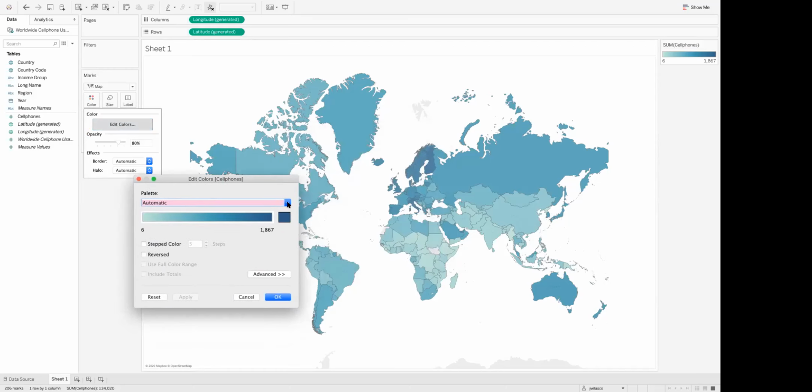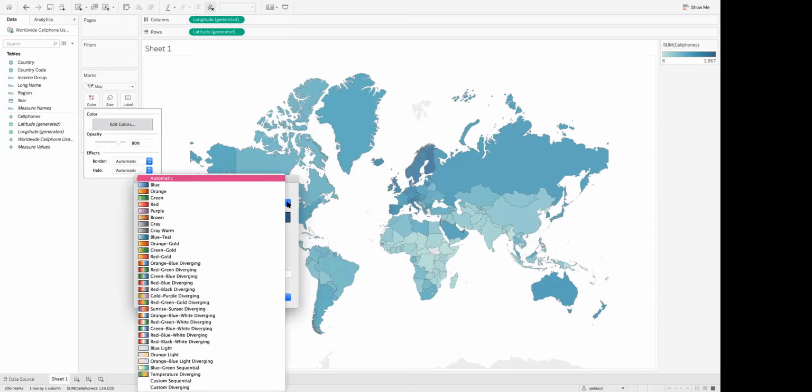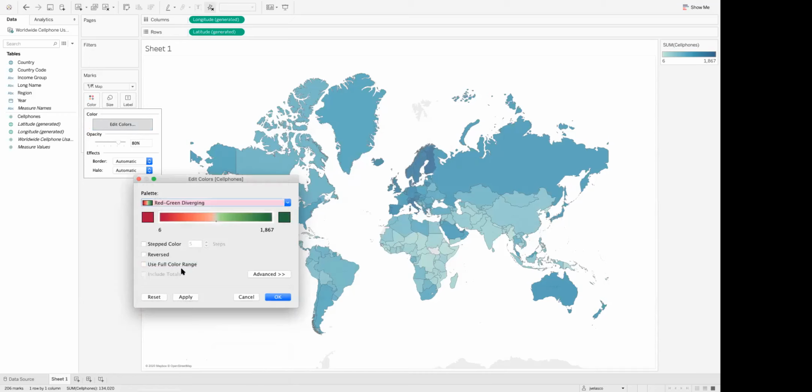I can say, for example, instead of automatic, I would like this to be a diverging color scheme. And that means that I'm going to see the very high numbers above average in greens, and then the small numbers below average in reds. That will be a more dramatic change and maybe more telling.